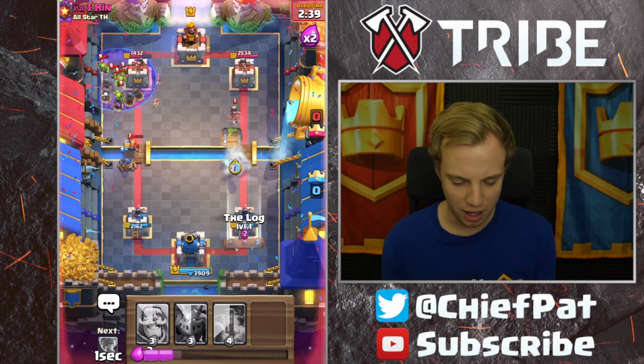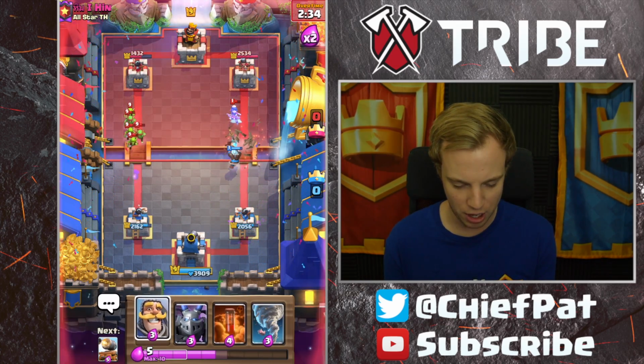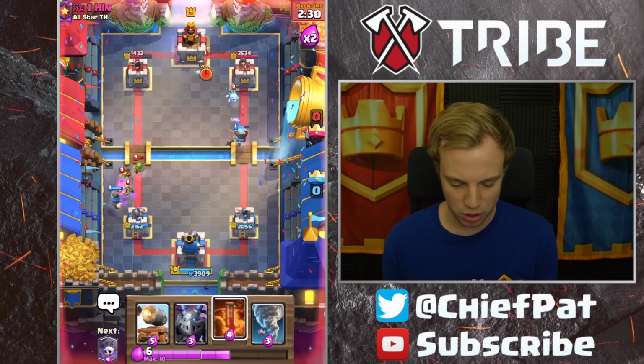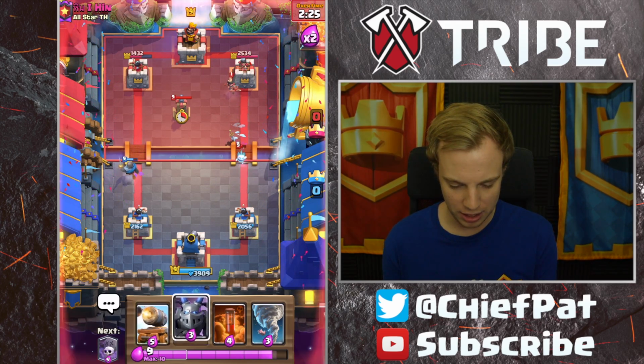Ice Wizard up front, log behind. There's not really too much he can do inside of this, so this is solid for us. I guess we're just gonna keep on chipping him down with our graveyard. Goblin Gang's gonna run in. We can go ahead and use our Knight because those goblins had a little bit too much HP. And I don't really wanna poison the princesses, so I'm gonna let this all be.